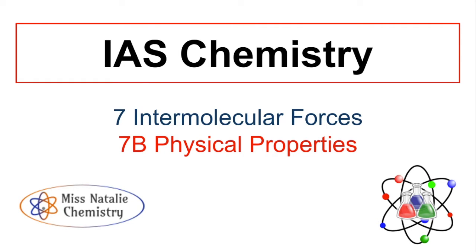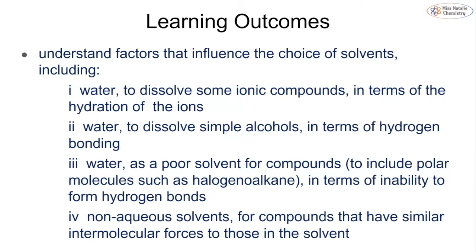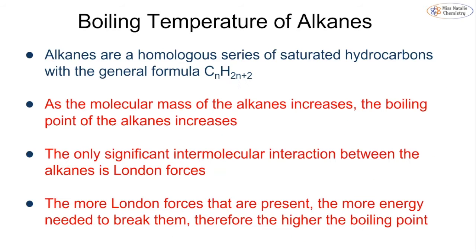In this video, we're going to be looking at topic 7b, which is physical properties and how they're affected by intermolecular forces. And this is for topic 7 of Unit 2 of the Edexcel IAS chemistry course. So we're going to be looking at how we understand physical properties in terms of intermolecular forces, focusing specifically on boiling temperatures and volatility. We're also going to then look at how we choose a specific solvent, so whether we choose water or non-aqueous solvents, and again explaining these in terms of intermolecular forces.